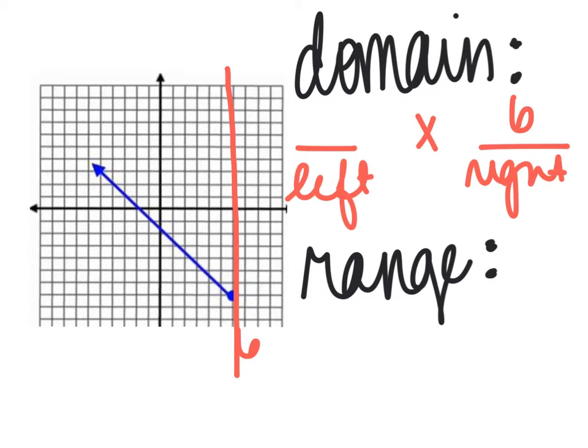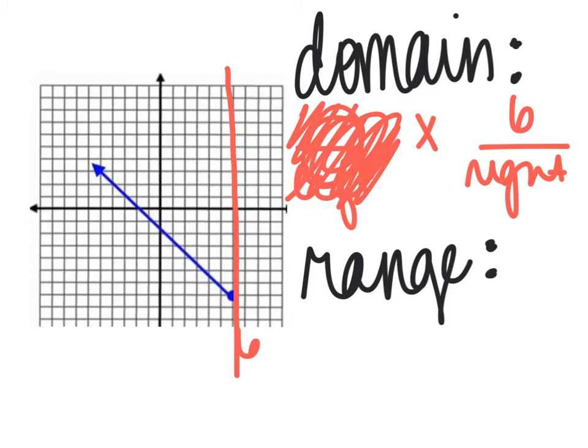So I only have a right side, so that means for my final answer, I'm going to ignore the first half of this inequality. So at 6, there is a less than or equal to symbol, so my domain is going to be x's that are less than or equal to 6. That means my entire graph is to the left of this line that we just drew, which is true. My entire graph, the blue line, is to the left of this red line that we just drew.